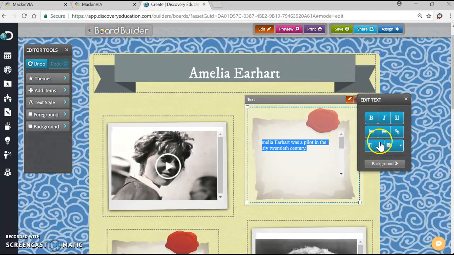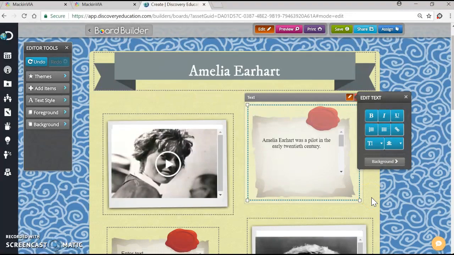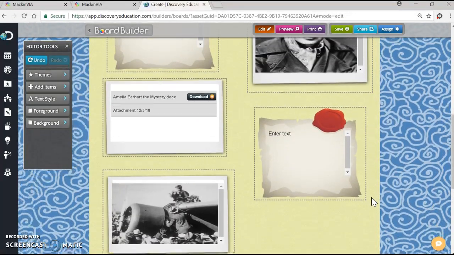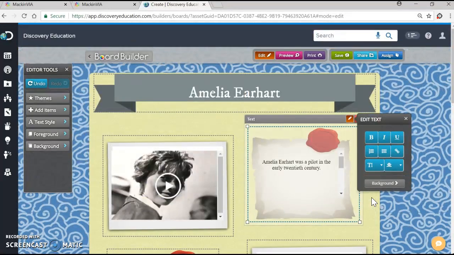Doing something weird here with the format. So I'm going to align it to the center. Aha, there we go. Now, of course, that is very sparse and that's very small. You would probably create a much better, more complex sentence than that. But for the time that we have, we're going to leave it there. So I hope this kind of gives you an idea of how to add information, and you can do a much better job than Miss Rivas is doing right now.